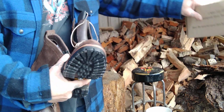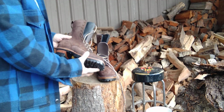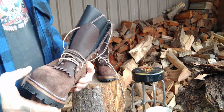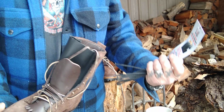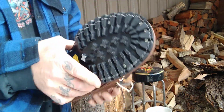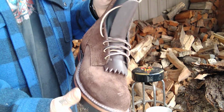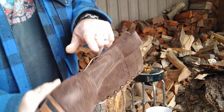So let me get the box out of the way, and I can show you these boots in my box. And there they are. These are all brown Roughout. They are 8 inches tall. They've got all Roughout except for the tongue is a black smooth. You also have your kilty or your false tongue, which is smooth or rough, whichever way you choose to roll with them. I'm going to stick with the smooth side out, I think, on this boot. And I'm also going to replace the leather laces with these Kevlar laces here and wear them like that. So here it is, 8 inches. It's got the white X 100 lug Vibram sole on them, leather stacked heel, double row stitching all the way across the boot to about the heel area. Yeah, that's a beauty. It's a single piece stitched pull loop on there, so it doesn't have a separate part. It's all stitched into one.